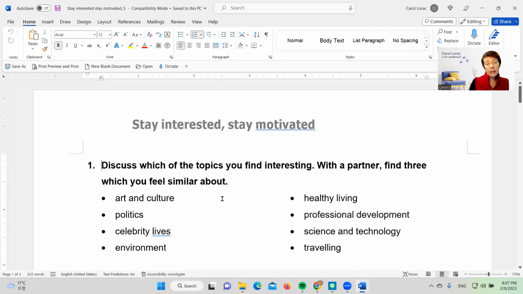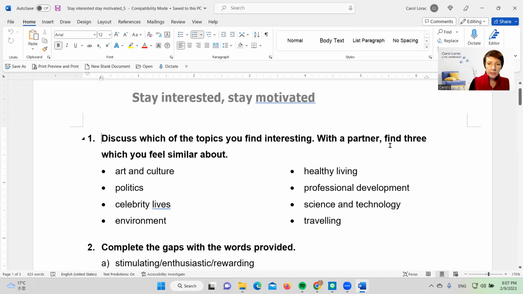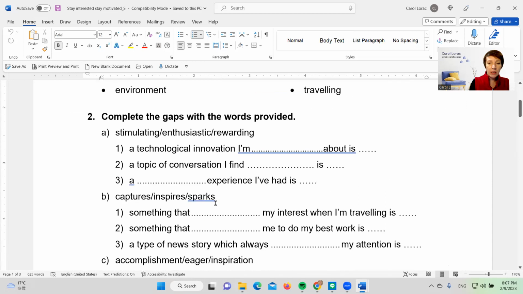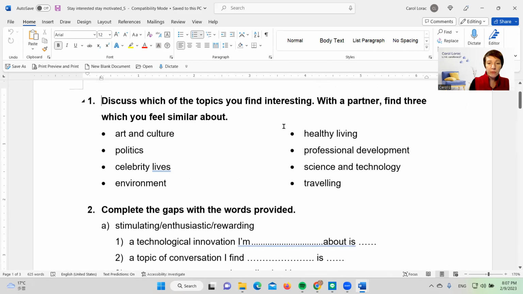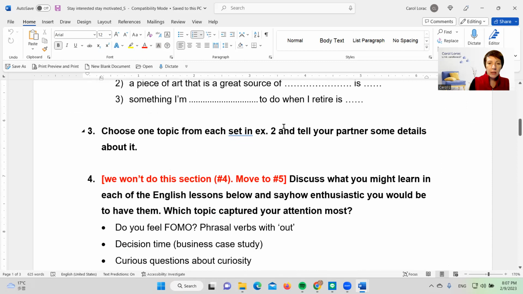All right, here's another example of the same kind of lesson material. So discuss these topics, so the speaking, fill in the gaps with these words provided. Choose a topic, tell your partner about some details of it, so extended speaking. Now, if you were doing a test, you need to do some extended speaking. And if you were in an office environment or if you were in a meeting, you need to do extended speaking.